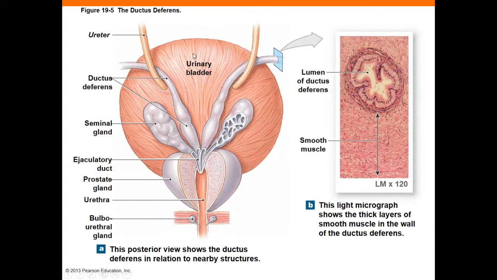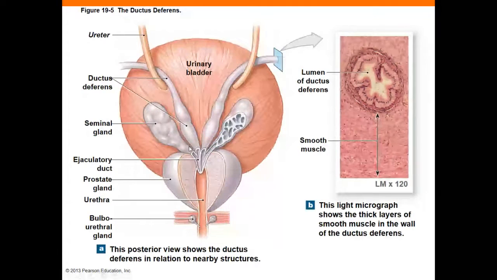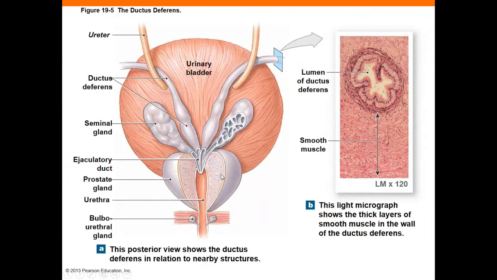So if we look at the structure here, again, this is the posterior view of the bladder. So here's the ureter. Okay, we talked about that in our last unit. So here's the ductus deferens, one from each side. They're going to come around beside the bladder and then wrap around behind. And we've got these 2 seminal glands, again, one on each. And the part where the vas deferens and the seminal gland merge together becomes the ejaculatory duct, and that's what goes into the urethra.